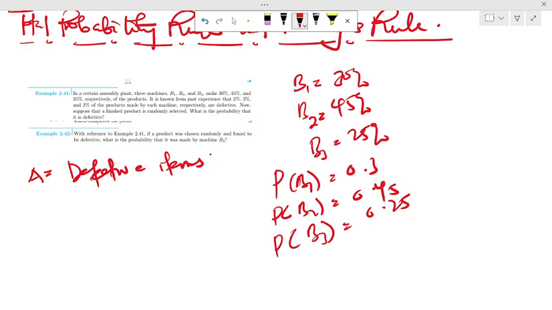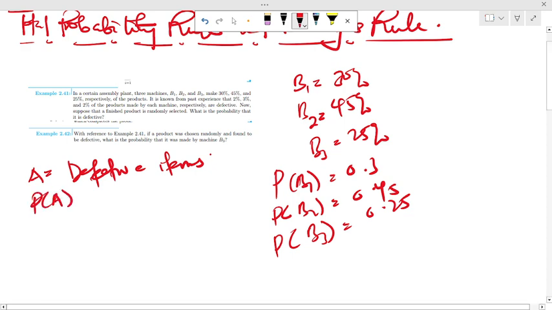Now, suppose that a finished product is randomly selected. What is the probability that it is defective? So what is the main idea that we are focusing on? The main idea is defective items. So we have to represent defective items by a variable. Reading the last statement, what is the probability that it is defective? The main focus is the defective item, so we create a variable for it. Let A be defective items, right? What we are finding is the probability of defective items.